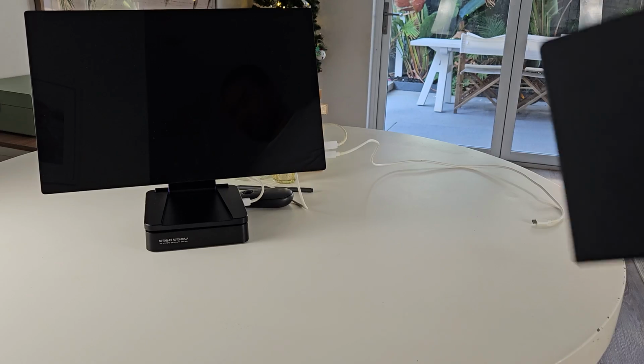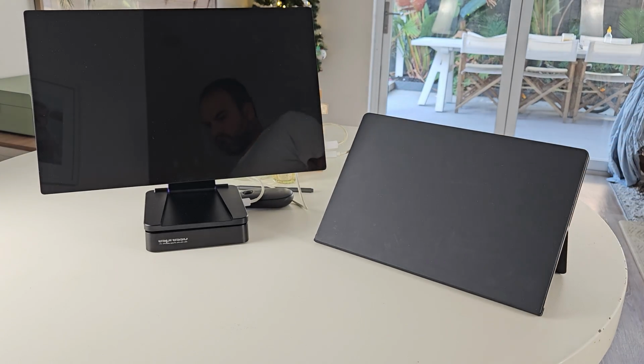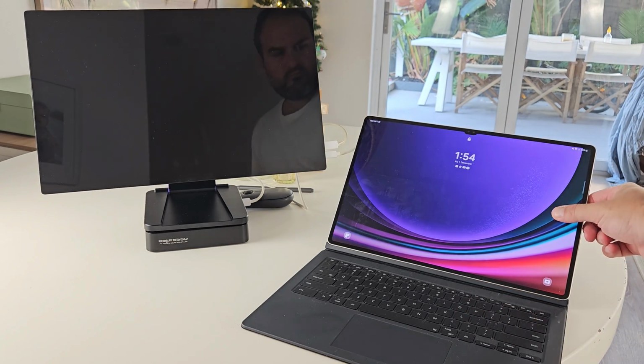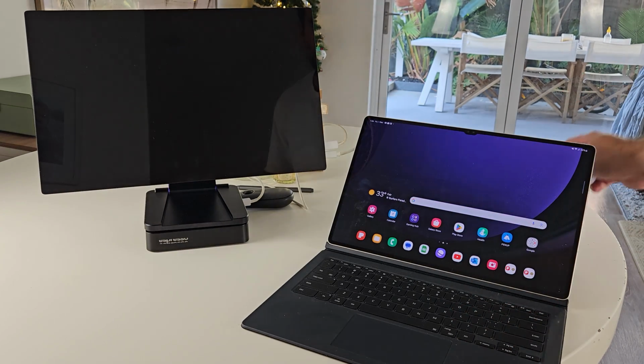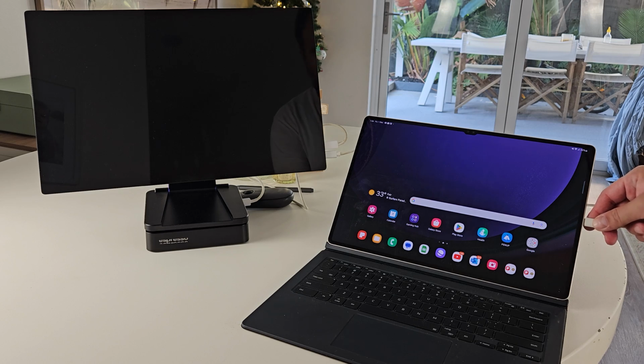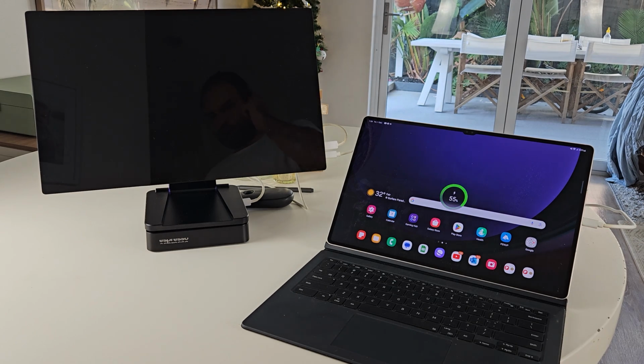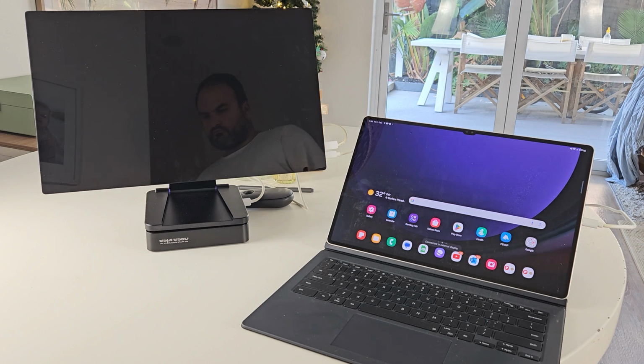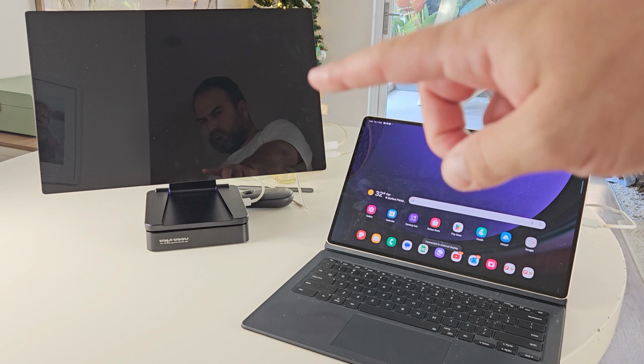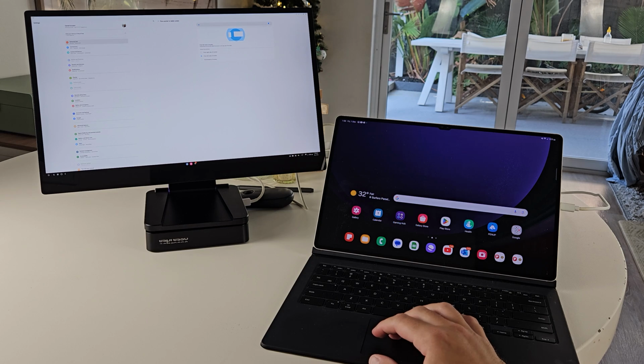Another device that can be seamlessly integrated into this Samsung DeX setup is the Tab S9 Ultra. Especially if you have the keyboard cover like I do, it gives you a laptop replacement in the Tab S9 Ultra. And plugging in the Espresso 17 Pro, you have a multiple monitor setup because you can have the DeX environment on the display and One UI running on your tablet. And DeX is smart in that it allows you to drag the mouse between the two environments, so you can interact with both the tablet screen and the monitor at the same time and operate them both using the keyboard from the Tab S9 Ultra.